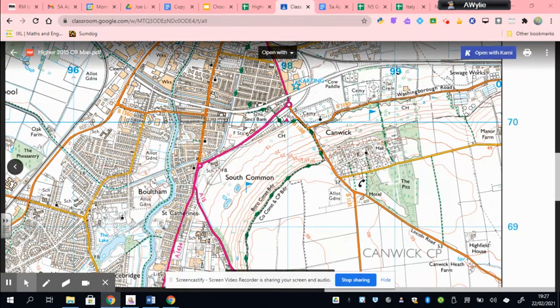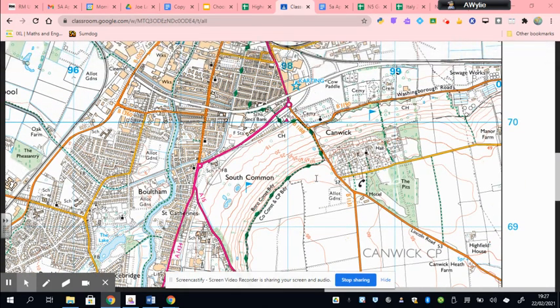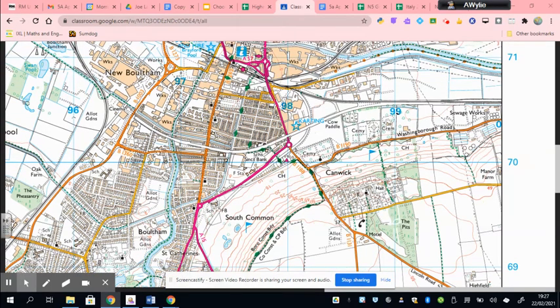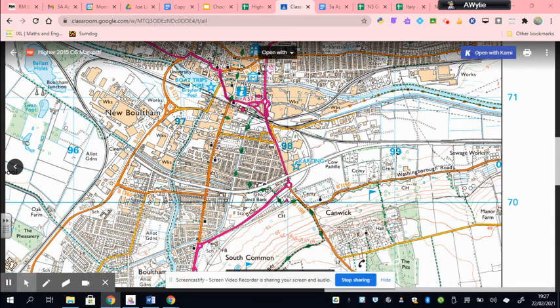On the positive side, we've got a motel here. And actually also here we've got a small youth hostel. That's the red triangle. So these are places that people coming to do the run could stay. So anything that you can spot on the map that is evidence of where runners could stay for the night, either the night before or the night after the run, would be a positive reason for choosing this route. Okay.